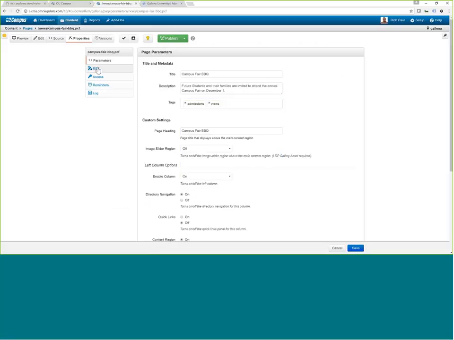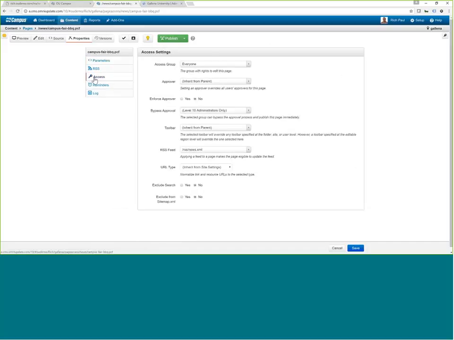And then I'm going to go into the RSS tab, because this template for my news contributes to an RSS feed. Now, if you don't see this RSS tab here, it's because your template is not set up to contribute to an RSS feed. And you can set that up by going into Access and choosing the feed that you want it to contribute to. Now, if this isn't showing up by default, you probably don't want to have to set that on a per article basis. So you can go in and set that at the folder level. Let's say everything under the news folder automatically goes to the news feed, or at the template level.